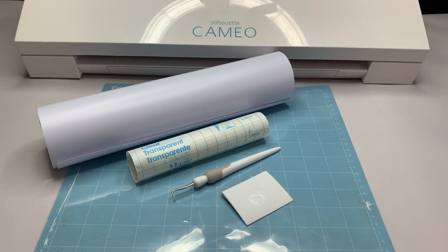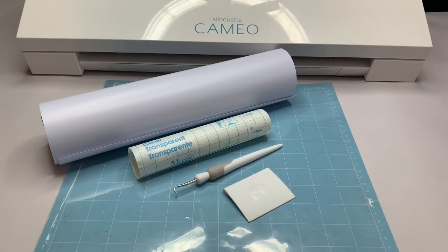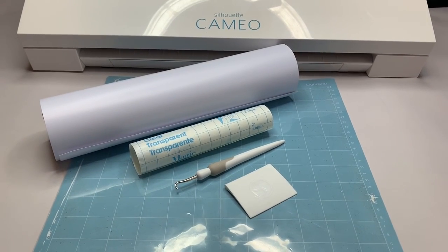And then we'll be using the Silhouette Cameo 3 for this project. I accidentally put out the white vinyl, but we'll be using black. I don't know why I did that.